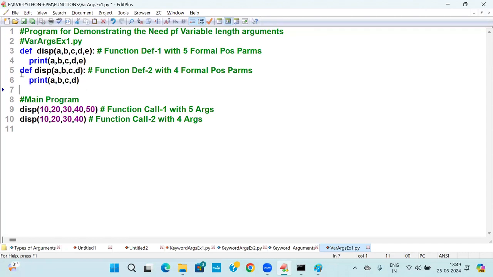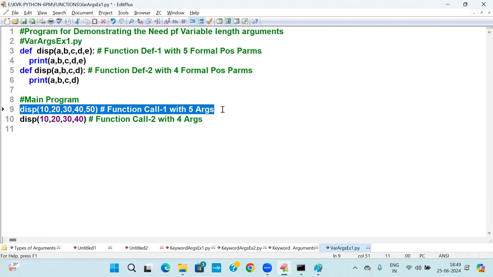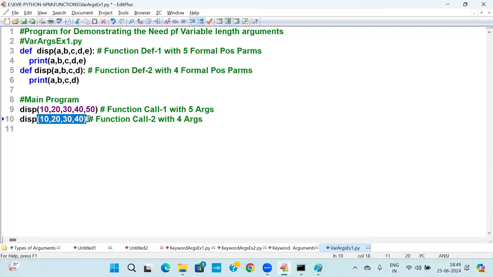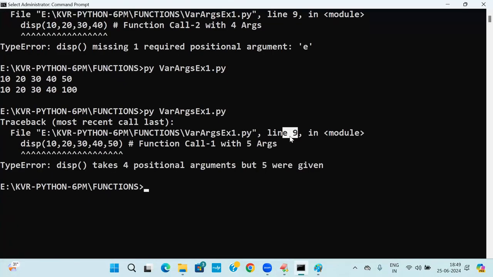Tell me now, line number 5. It will come to which line, with how many arguments? But PVM remembers which definition? Display with 4 arguments. Will it go to line number 5 or line number 3? Line number 5. It won't go to line number 3 because it forgot. It goes by how many values you are passing, but how many parameters you have. Is it an error or not? Yes. See that error. This only will pass to this, this one is matching and this one is getting a problem. Line number 9 error.